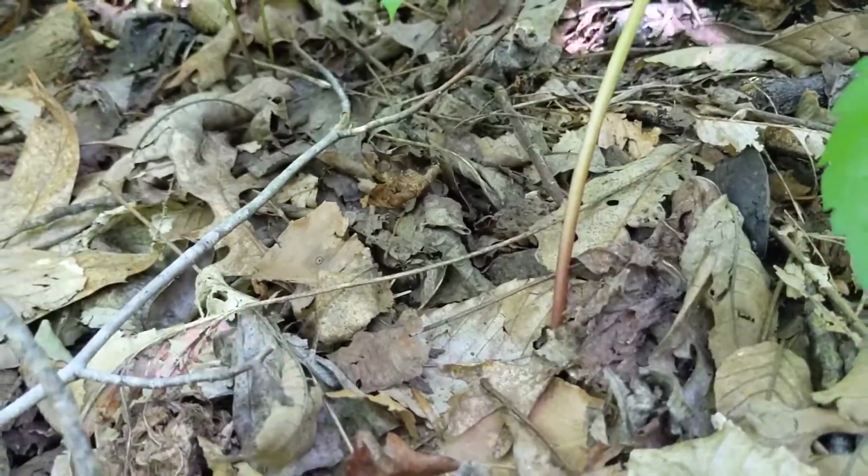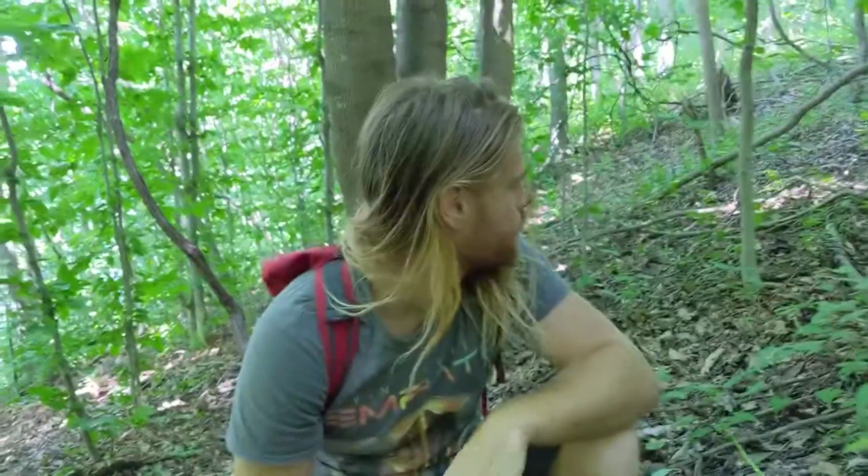Look at the root. If there was more around, I'd cut it open, but I just feel bad. I've never even seen that plant before. It just looks really cool with that design.